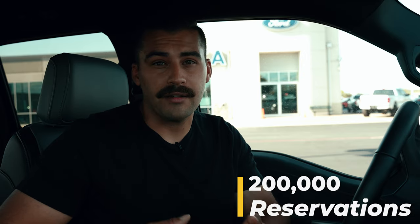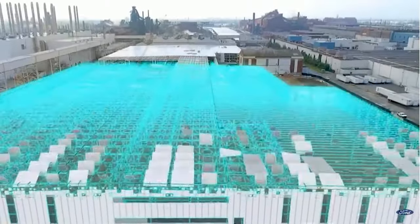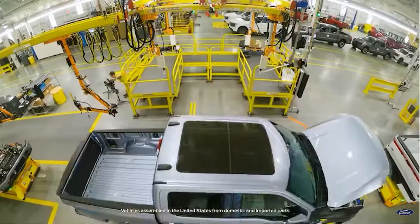As of August 11th, all Wave 1 2022 reservation holders that wanted a Pro model will be able to place their orders. As of August 25th, Wave 2 will begin, which is all the 2022 customers who chose to extend their reservation for an XLT model. And in mid-September is the Wave 3 invitations for all the customers where Ford's trying to finish all of the incomplete orders for the Lightning. Ford has publicly announced that they have over 200,000 reservations, and they're estimating about 80% completion of those reservations to completed orders where the Lightning is being delivered to the customer. As Ford continues to reinvest in expanding production, we should see a decrease in waiting periods, but we don't have an accurate timeframe of what that looks like.